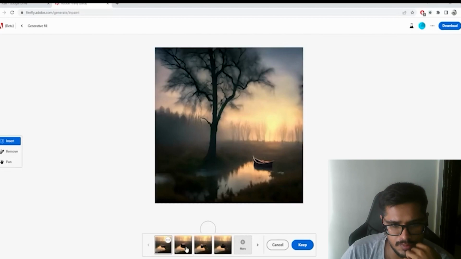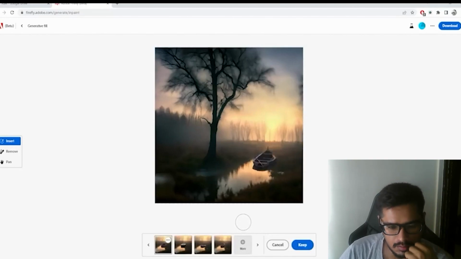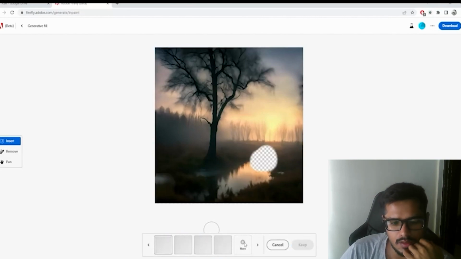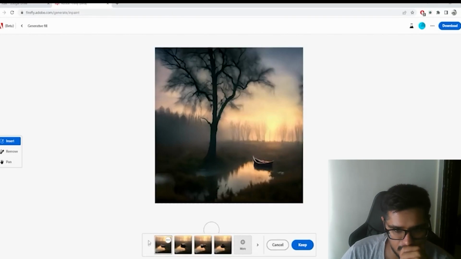When you're trying to generate the image, you can obviously see there are 4 samples it gave us. So let's say this one looks best, but let's generate a few more because it seemed out of context. You can see the theme is a darker theme, but the boat was a more vibrant one. You can see all of these also have a similar problem. So let's try and generate more. I hope I can find the previous one here. This one I really like, but let's see if we get better samples. Okay, no, I think the initial generation was better. Specifically, this one looks very aligned with the background.